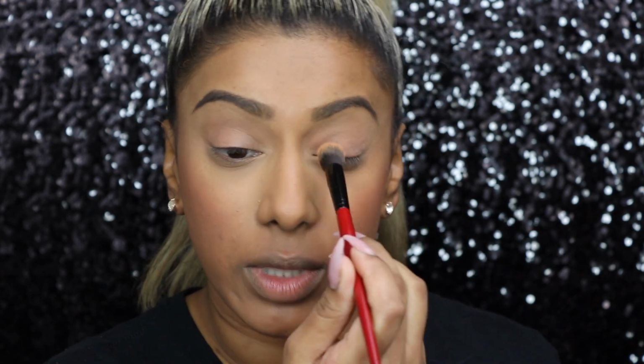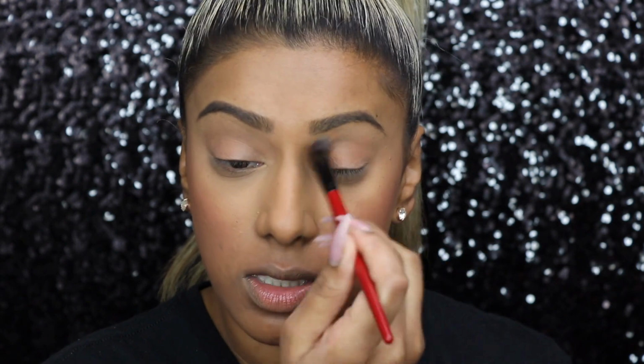What I like about using blush as eyeshadow is that when you want something really quick and muted, almost, like not too much pigmentation, blush is nice for that. Well, the blushes that I have anyway, because some blushes are very pigmented. But it's mostly eyeshadow that's really pigmented that you can't get away with making a mistake if you're just putting it on fast like that. If you use blush, it's a little bit more forgiving.